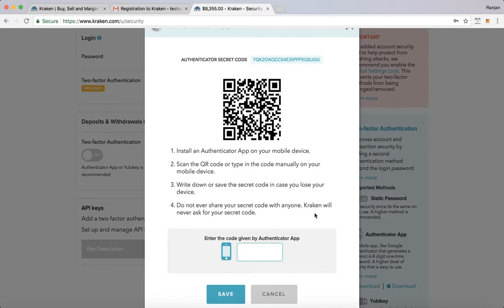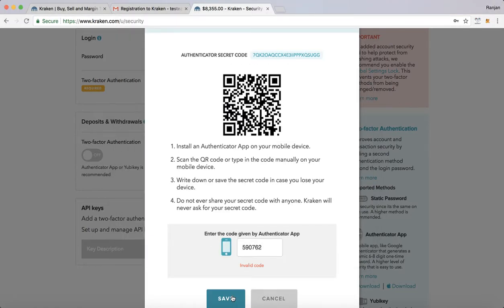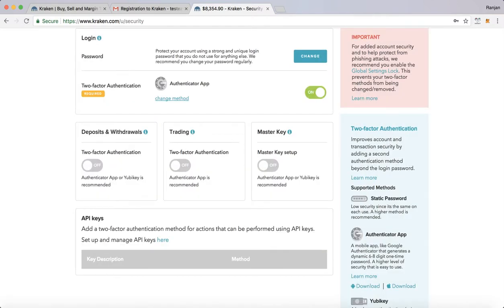So you have to give that 6-digit code here and then save it. So now you have set up the two-factor authentication.